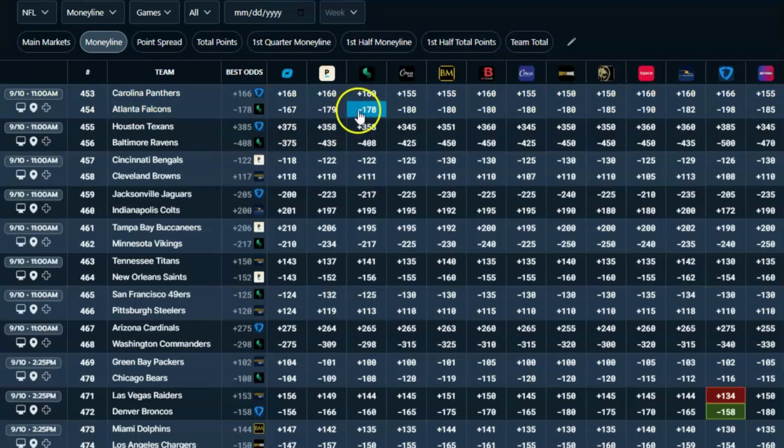Here's the payout odds. So again, if you were doing this at Sport Trade, you'd be at minus 178. You'd have to wager $178 to win 100. So you can see it's flip-flop. You take the dog, you get the plus pricing. And in this case here, you can see the Texans plus 358. So if you took the money line bet on the Texans over at FanDuel, that's 385, which is my point I want to make. If you're going to take the Texans on the money line, get the best pricing. If you're going to risk $100, you're risking $100. Get the biggest payout. That biggest payout over here is at 385.